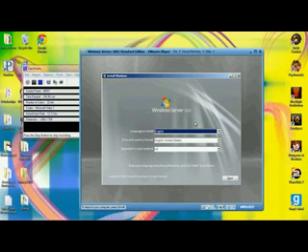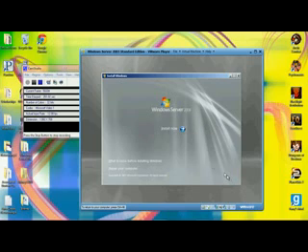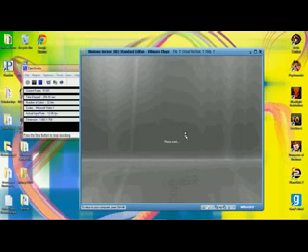For time's sake and size of the video's sake, I'm going to pause it every once in a while so that all you'll see is a super fast loading bar, and what I'll have to do is wait through it. So I probably won't let you know. I'll just do it because I'm a nice person. Alright, language to install: English. Time and currency: English. If you've ever installed an operating system before, you've seen this from Windows anyway. It should be different for Mac OS or Linux, of course.